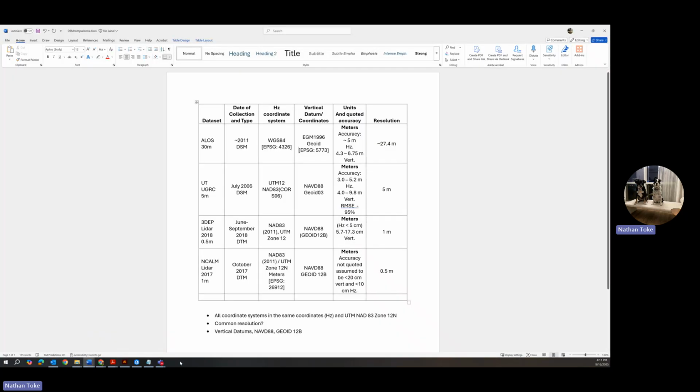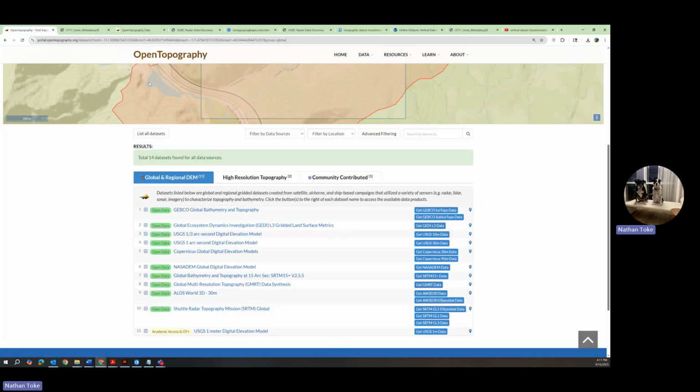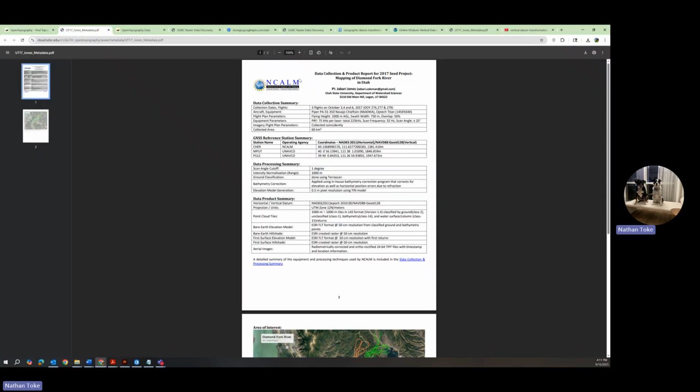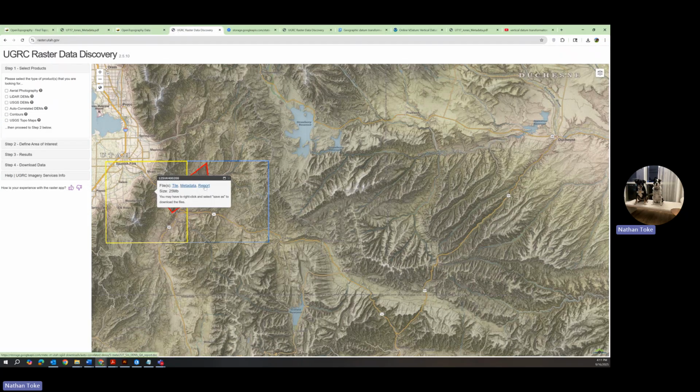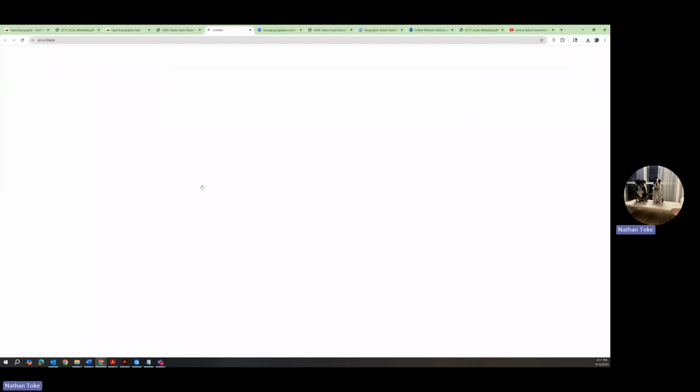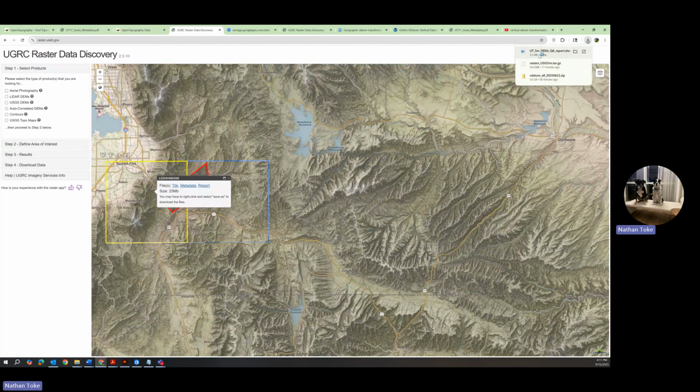And remember, the way to get at that metadata can be found, in the case of Open Topography, on the website through links, by downloading these reports. And go ahead and open them up.